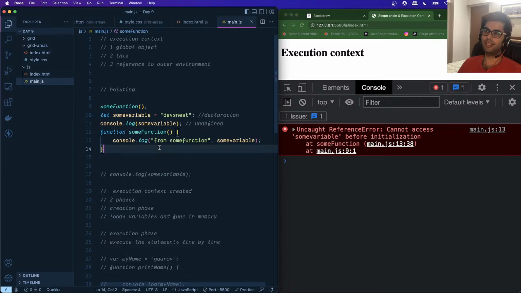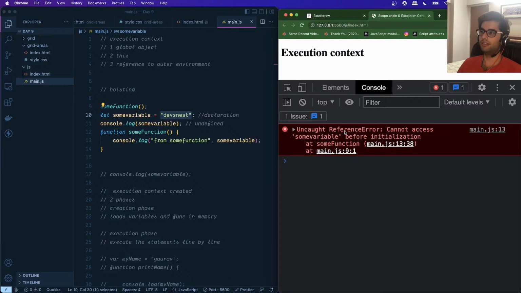During the creation phase, if no value is assigned to that variable, it basically gives us a reference error. So if we try to access the variable before it has been declared, it will give us a reference error because it does not set the initial value as undefined.